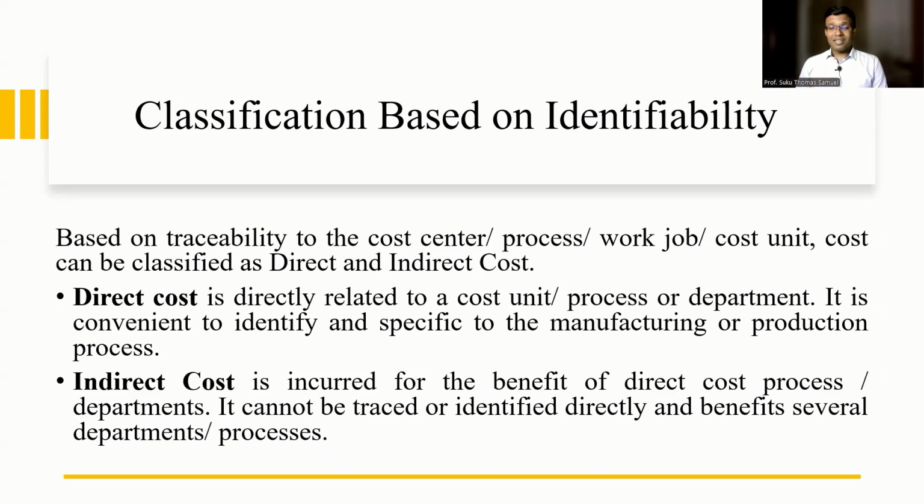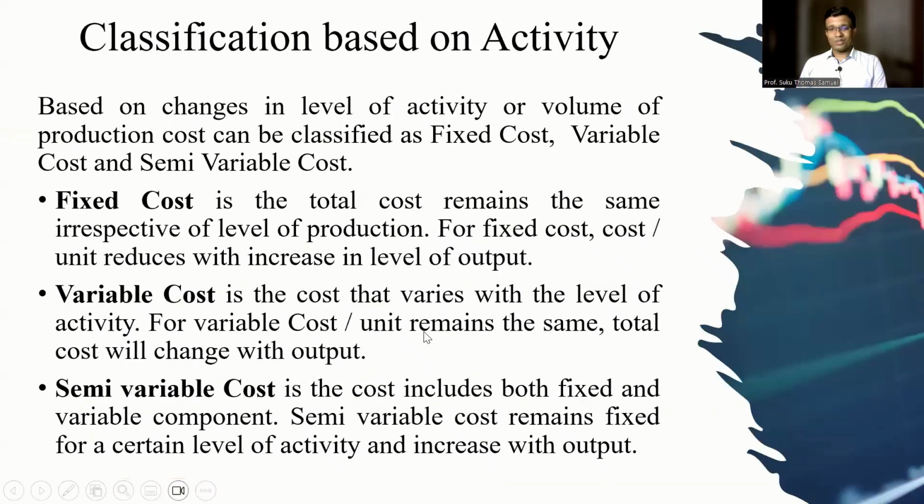Let's say you go to the tailor and you ask the tailor to make a shirt for you. The tailor would suggest that to stitch this shirt, you might be needing so many meters of cloth. So the many meters of cloth that is suggested by the tailor is the direct cost that you have incurred. But along with the cloth, the tailor might be needing buttons, thread, etc. So all those are examples of indirect cost.